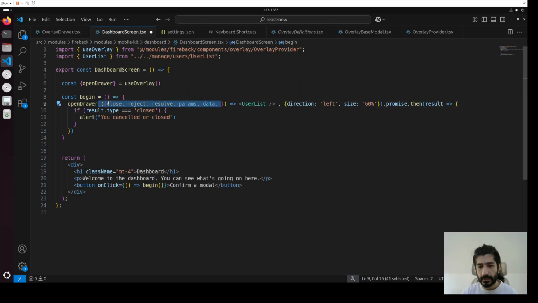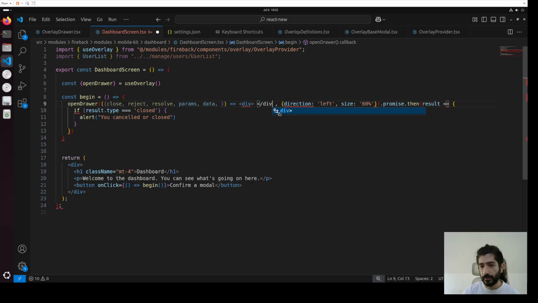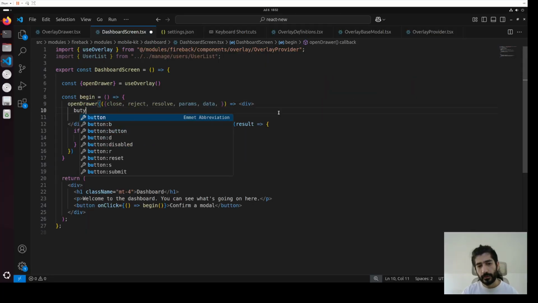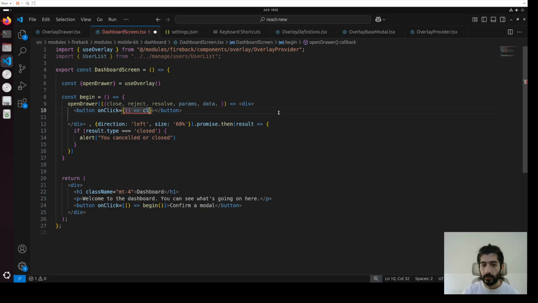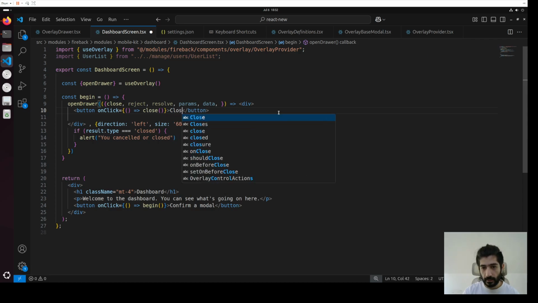Now I want to go a little simpler because you can create that yourself. I want to create a div and inside that put 3 buttons. First a button with on click close, say close me.